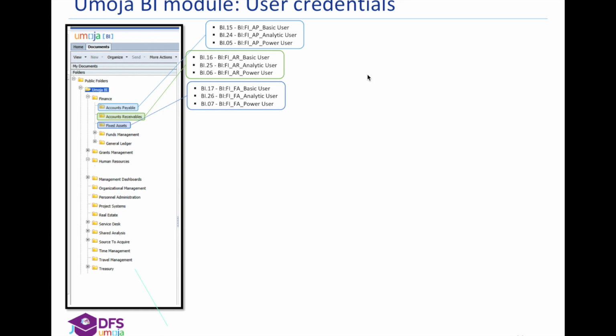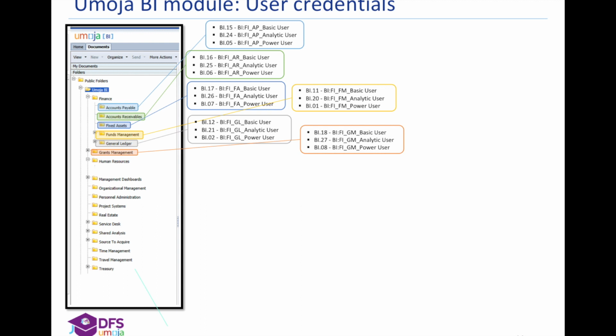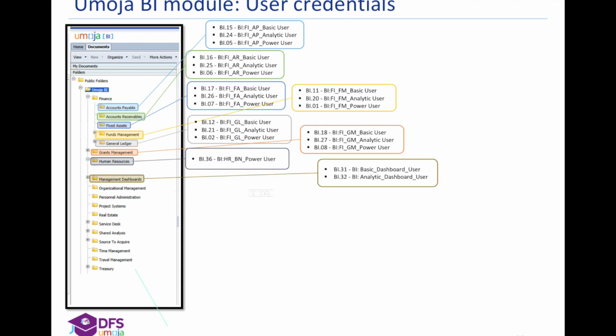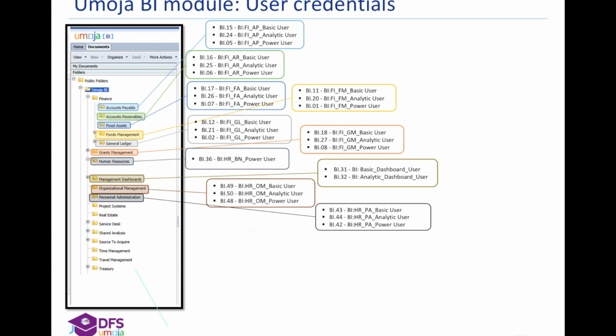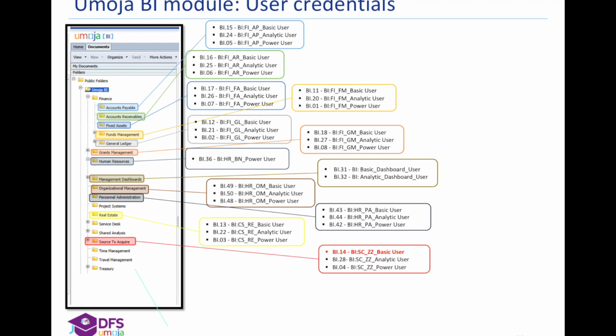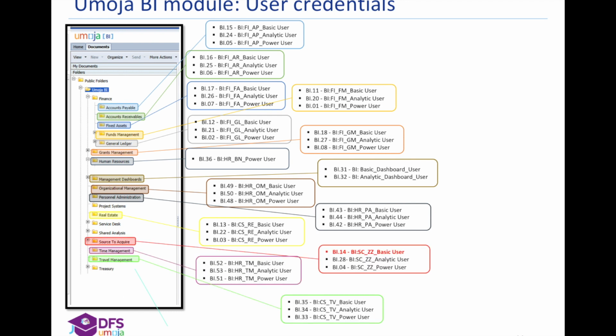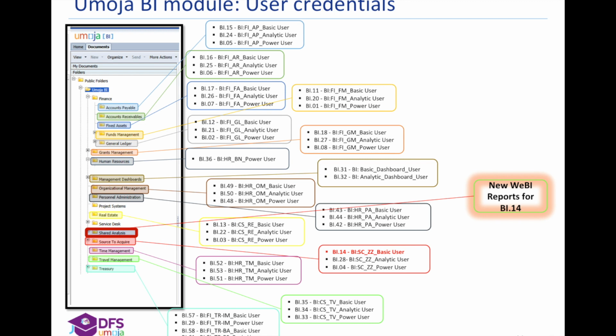And that happens for each and every folder that you will find in BI. You will need the role to access the folder and also the role to view a specific type of report. And in this screenshot, you can see the roles needed to access each and every folder in BI. So I believe in this sense this could be quite clear.